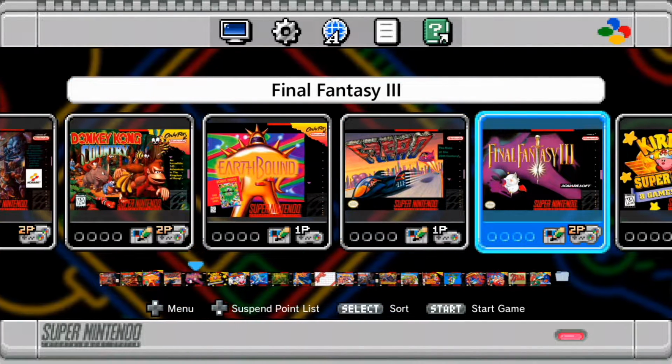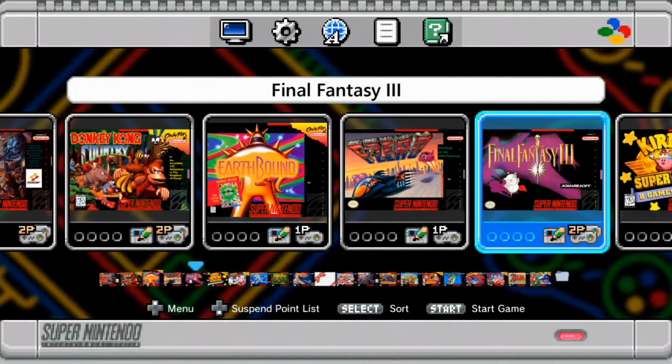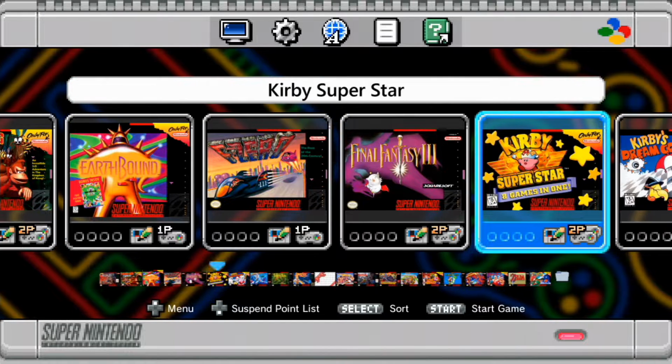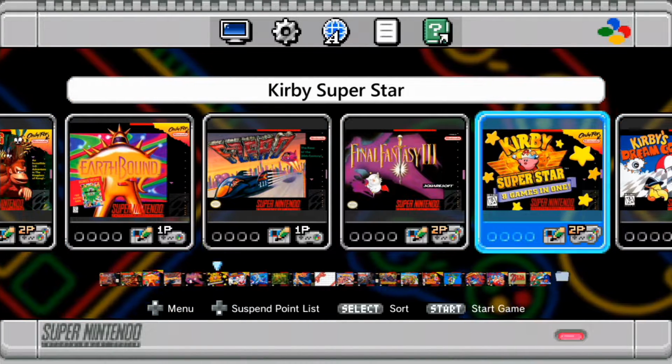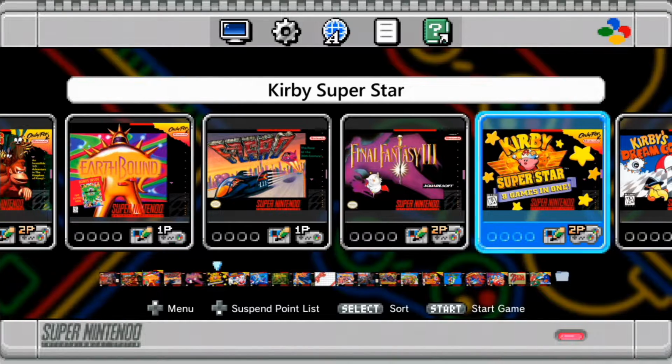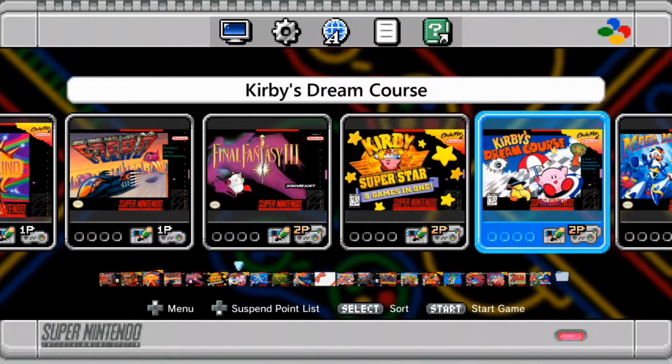Final Fantasy 3, which I think was meant to be Final Fantasy 6 or something, but they kind of messed up the titling from this point. And here we have Kirby Super Star. Apparently I think there's like 8 games in one. I'm not really familiar with the Kirby series. All I know is some of the games I heard are really super easy.